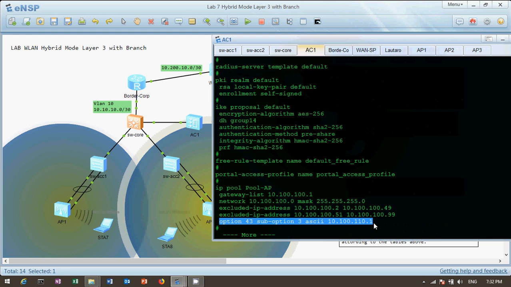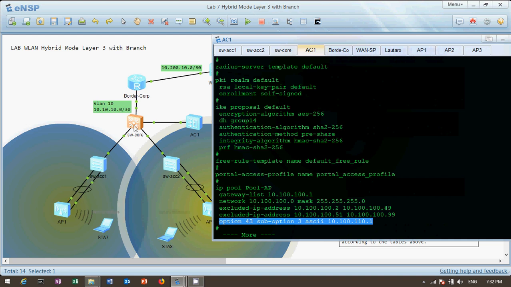Well, this IP address is the IP that the access points need to register for the wireless LAN service. 10.100.110.1.